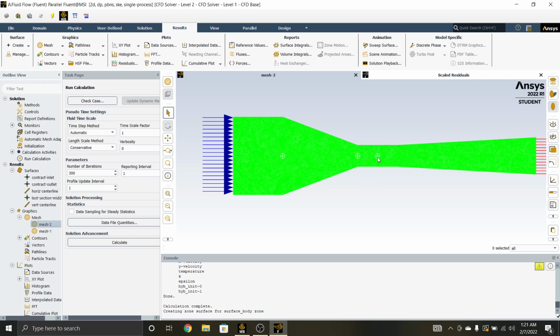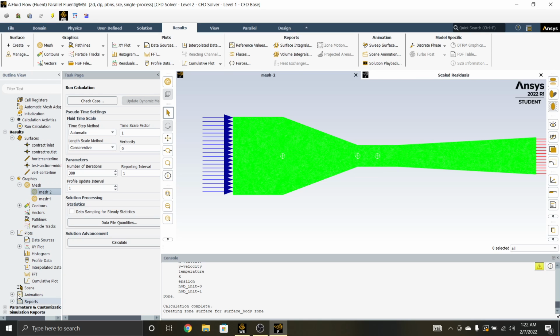And now what we need to do is find our calibration constants. Okay, so what we need to do is go to parameters. Oh, sorry.